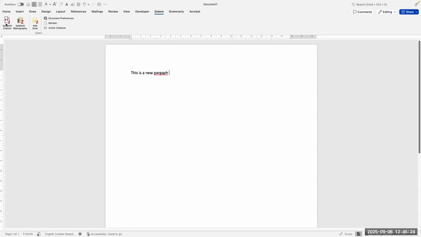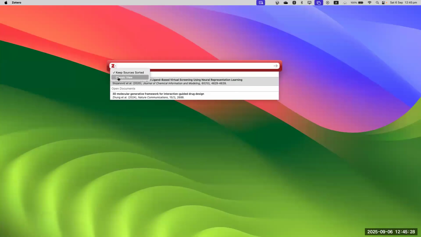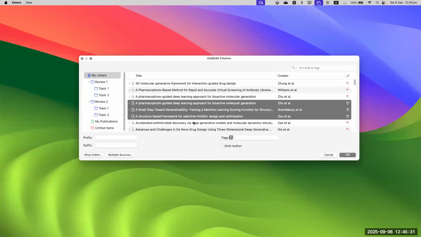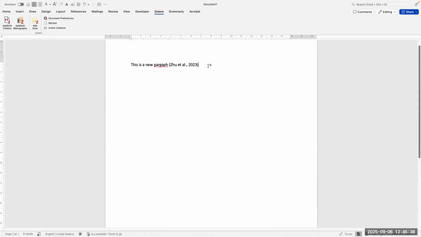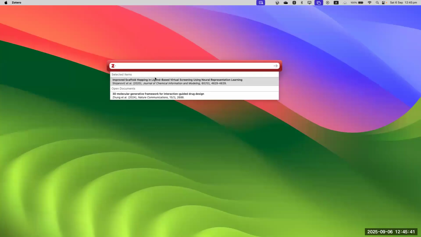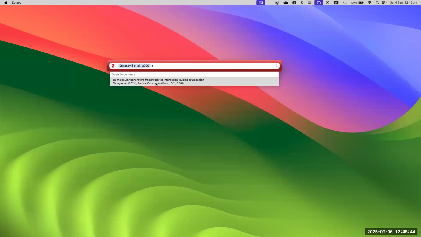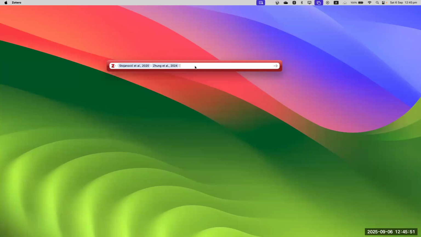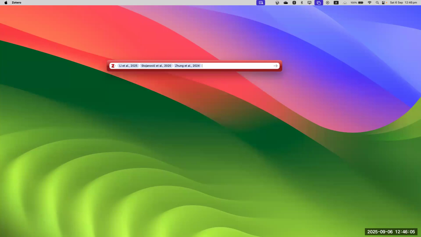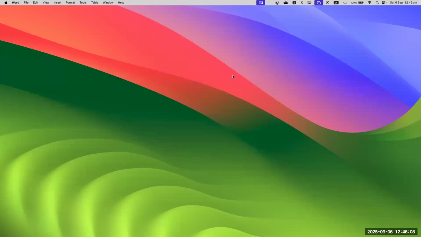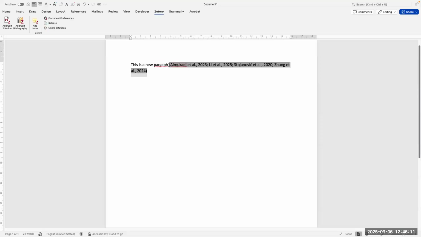What if it is more than one reference? We can just delete it, go to citation, advanced view or classic view, and we can just select, see, I just selected these four. Okay, sorry. Let's try it out again. Okay, just want to add one more. Okay, none of the letters are showing. Drug design. Okay, so I think these are enough. So as you can see, it has been added here, multiple authors.